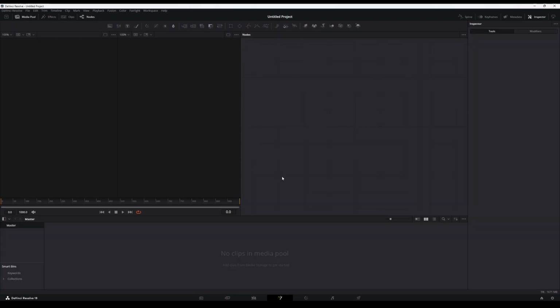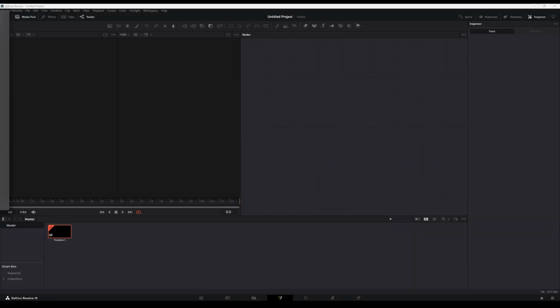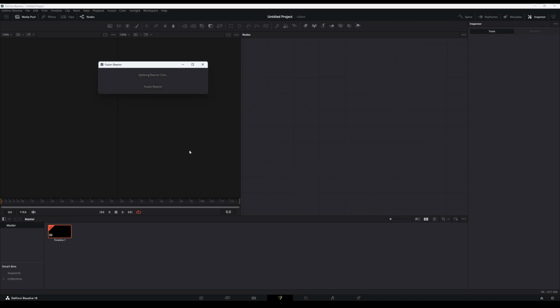Now we have to install the Reactor plugin in this one, because now it will be supported properly. So just go to the website that I already told you. You will get the file called Reactor Install. You have to use this Reactor installer. You have to just drag and drop the file in the Fusion tab and it will automatically install everything. After that, you have to just go to the workspace and you will get your Reactor option there, and you can now open your Reactor without having any issues.